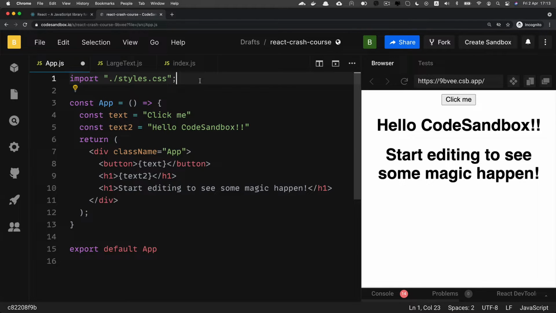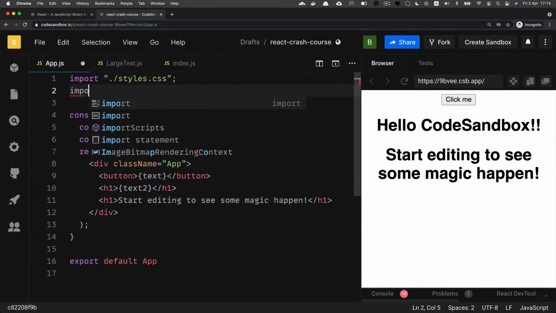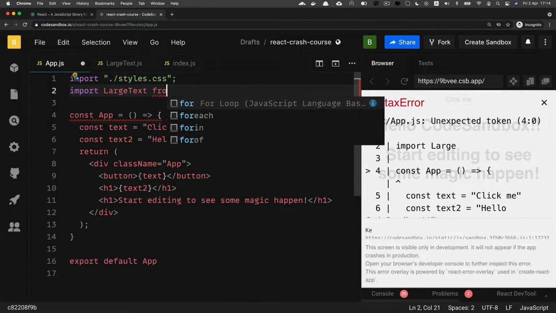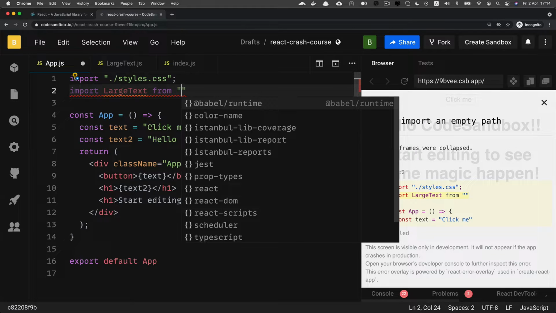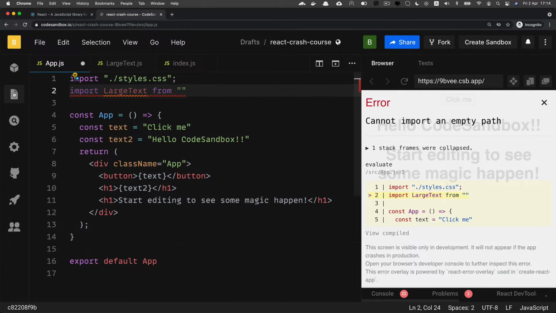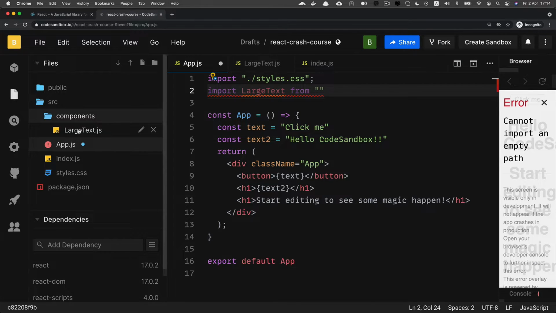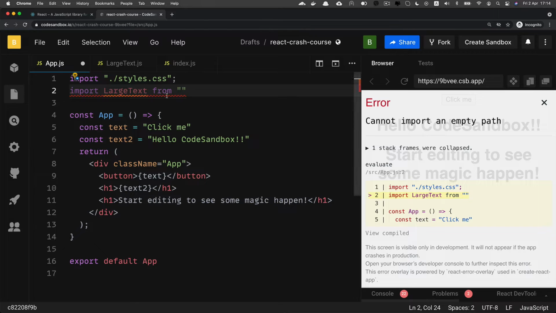In order to be able to use it, you need to import it first. Let's import LargeText from, and here will be the path to the LargeText.js file. Recap that we created a separate folder components and the LargeText.js file is located inside of that folder. That's why here we need to specify the complete path to that file.